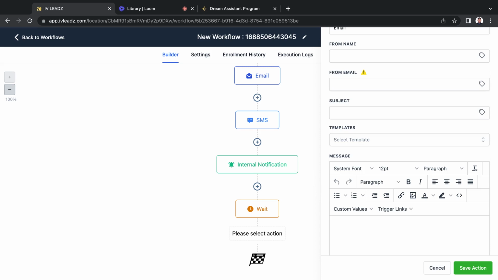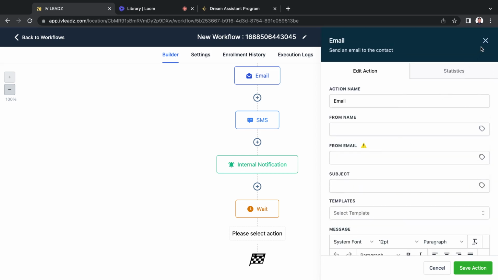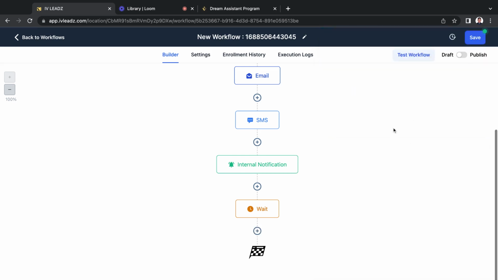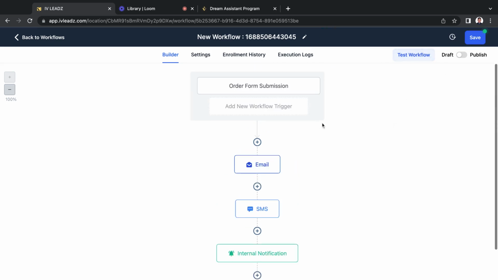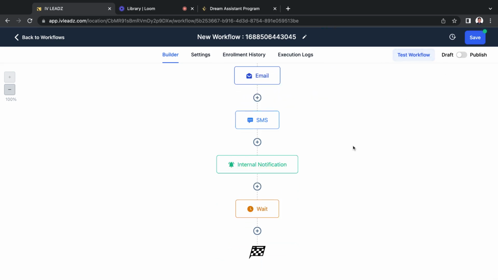I suggest you create your templates or vision in a document. For example, email 1, 2, 3, 4, 5, and then you can just copy and paste it in the actual workflow. All right. So those are just some ideas that I can share with you. It's definitely up to you how you can be creative at this. And once you create the workflow and add those different steps that you wanted, make sure to click on save.